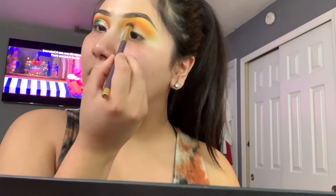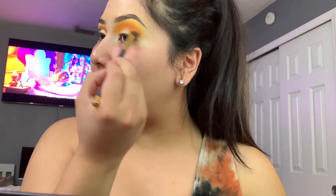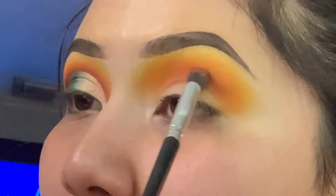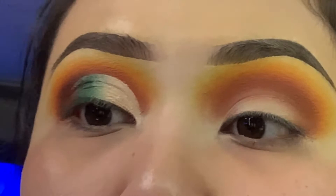Don't mind my TV — my daughter's in the back on the bed watching her movie. I like to keep building the color up because I want a really strong, pigmented color so it really shows. We're going to go in with shade 10 after the orange and just slightly let it ride under the orange.